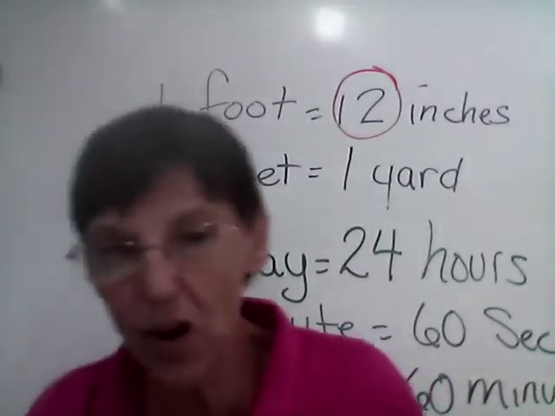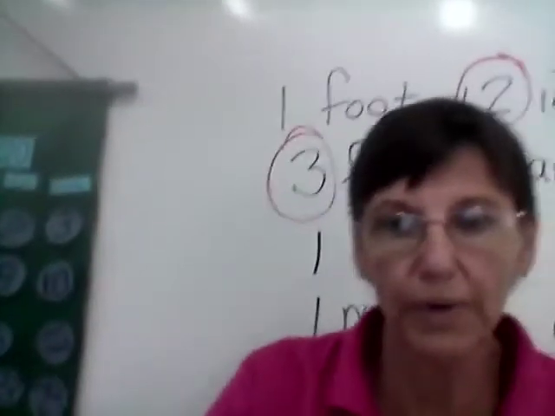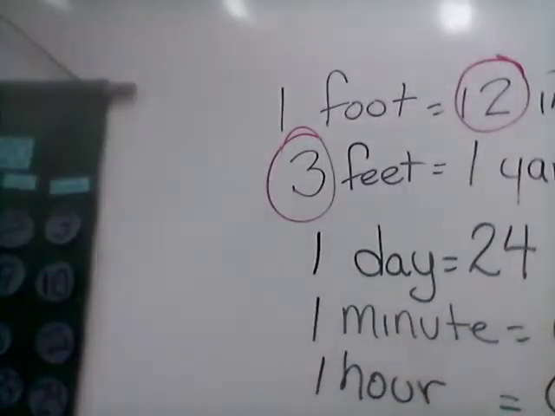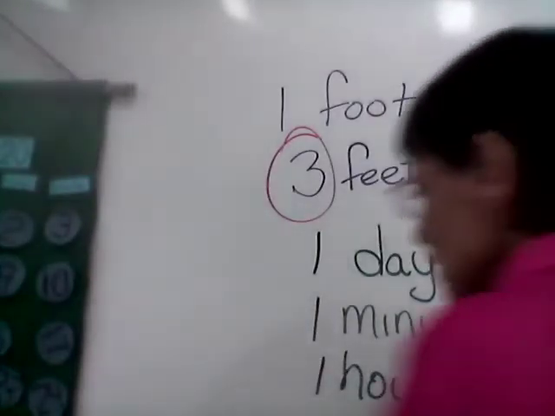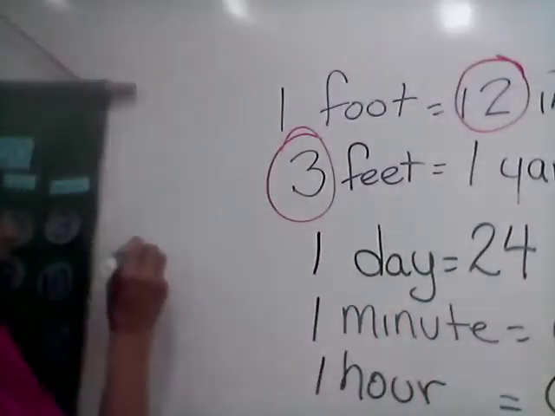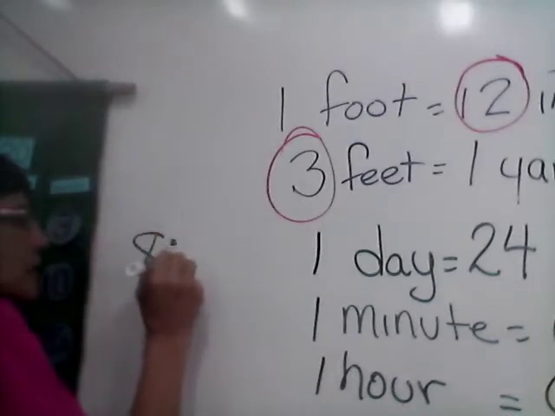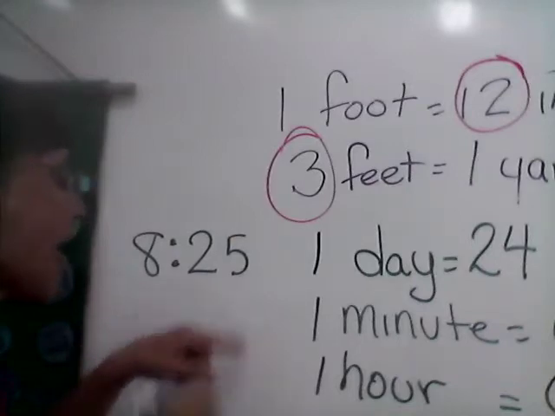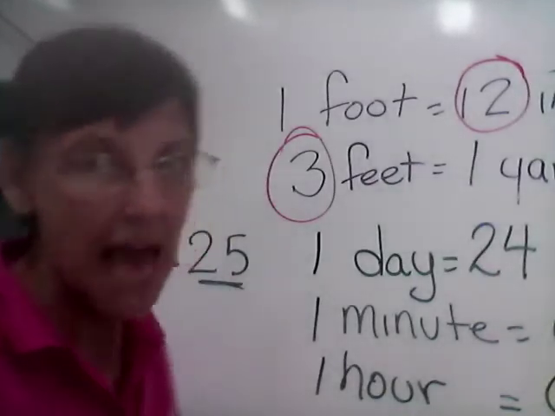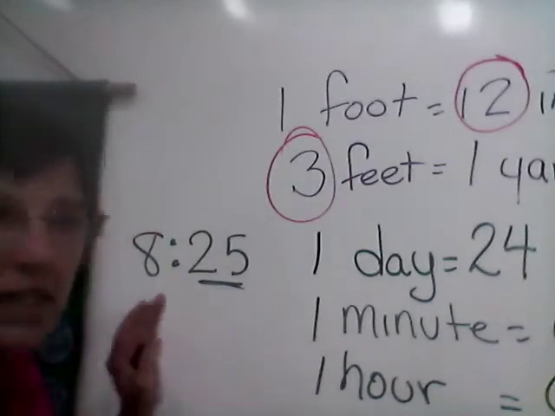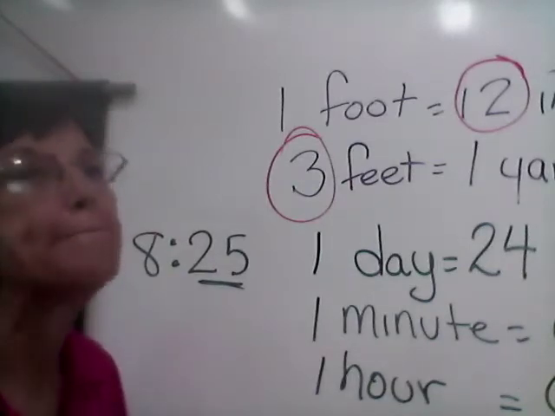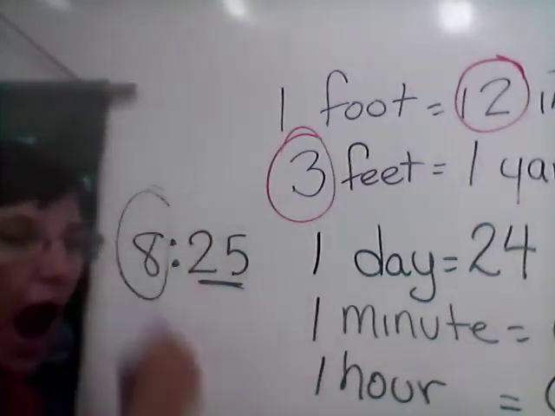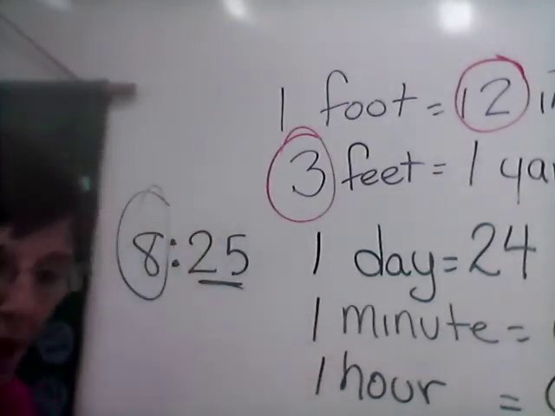Now on your mama's phone, we'll put it right over here, the time will look something like this. Maybe 8:25. The first number is your hour, and this is how many minutes. 8 hours and 25 minutes. It breaks it up, okay? But we're just going to start with the hour part first, okay? The first number on your mama's phone for the time.